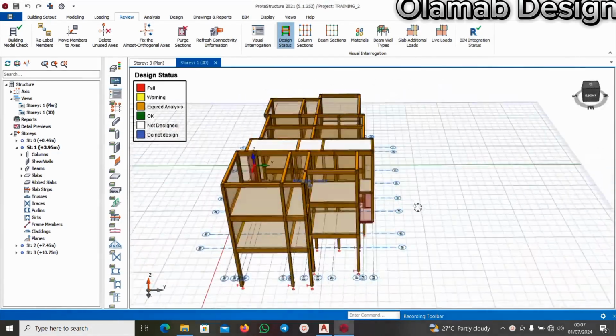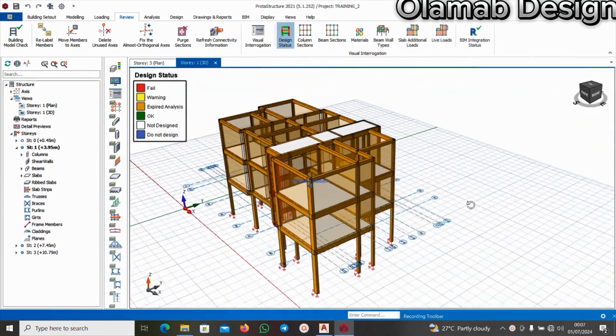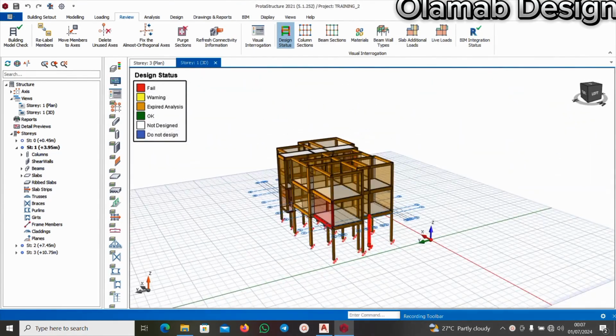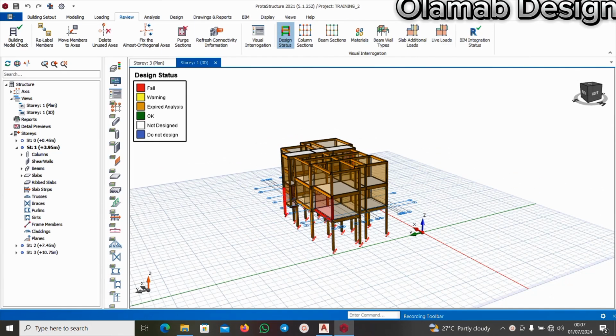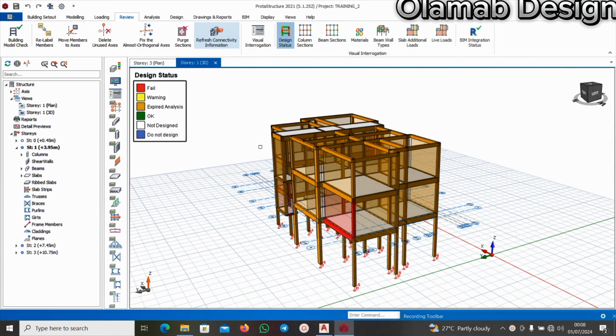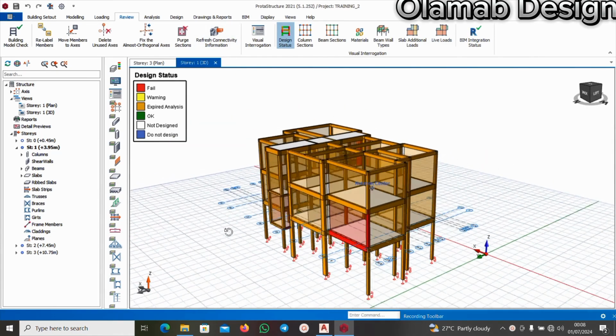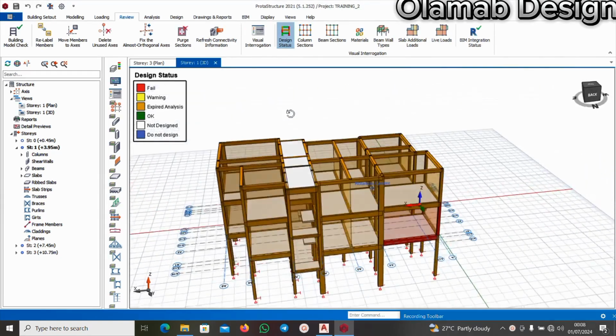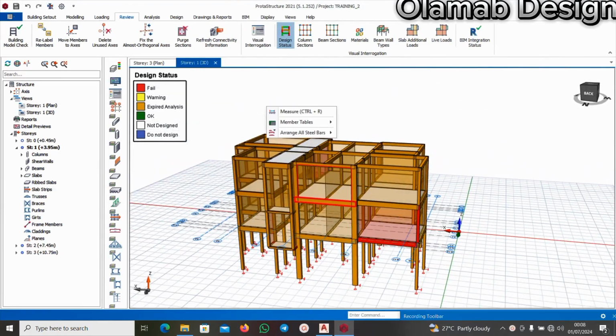Okay, this is the continuation of our G+2 structural design model. In our last video we edited our materials, we ran our analysis, and we did some other things. As you can see, this is where we stopped. My analysis has expired, because this is another day entirely.